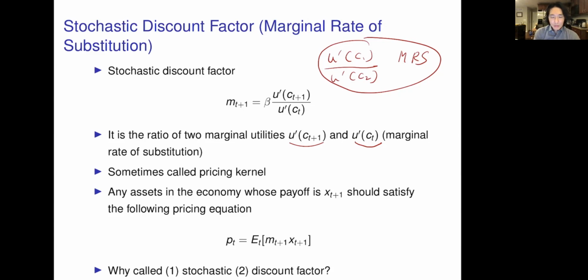Stochastic discount factor를 marginal rate of substitution으로 안 쓰고 M이라고 표현했을 때, so when we call the stochastic discount factor simply M, we can write it in this fashion. Okay? And this is the single most important equation that we are going to learn in this class. Quick question, why is this called A, stochastic, B, discount factor? It is called stochastic because this mt plus 1 is a random variable at time t. In other words, it is included only in time t plus 1 information set. And it is also called the discount factor because it is going to discount future cash flows into current price.